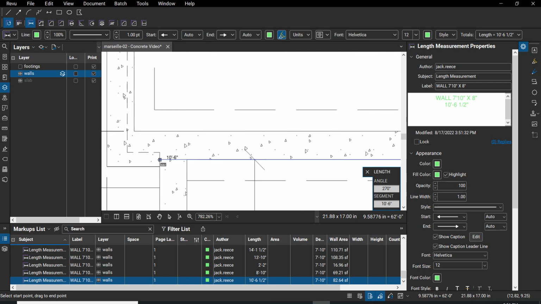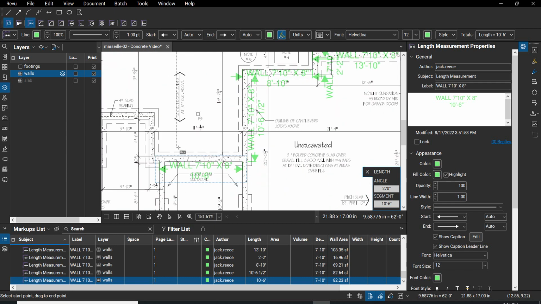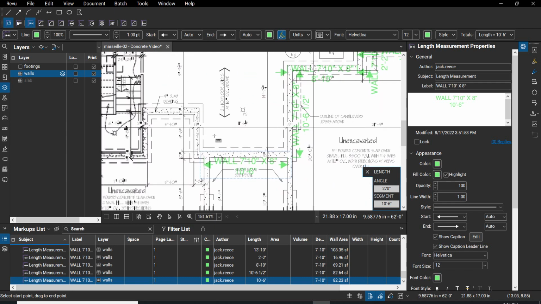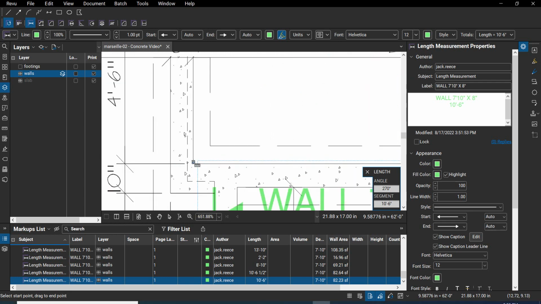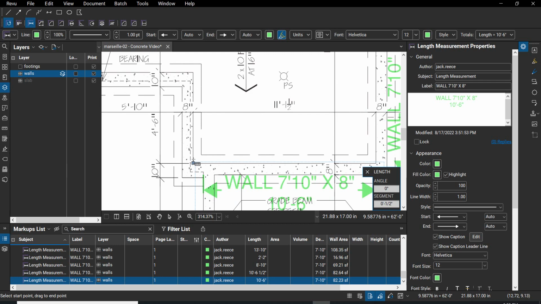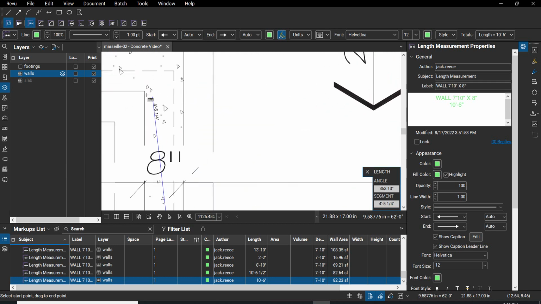So I'm going to go ahead and go with 10'6". Okay. And then here, we'll go inside to inside.